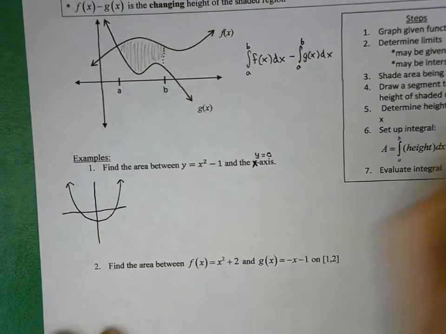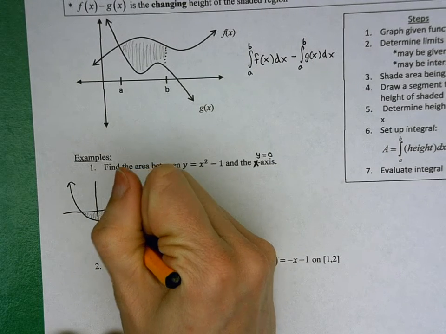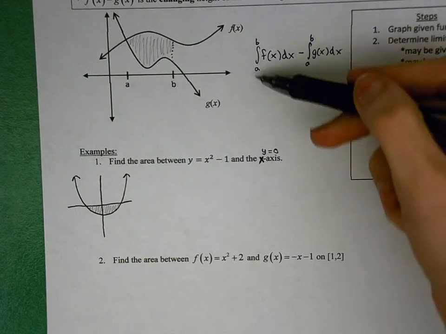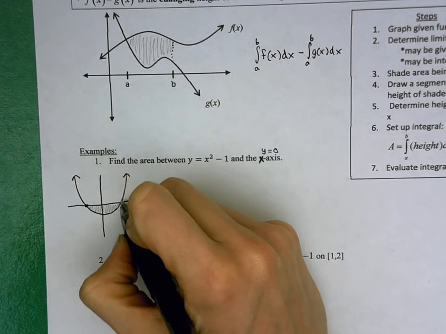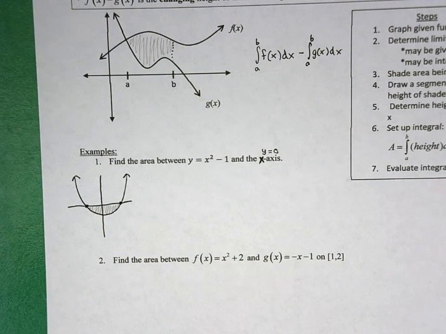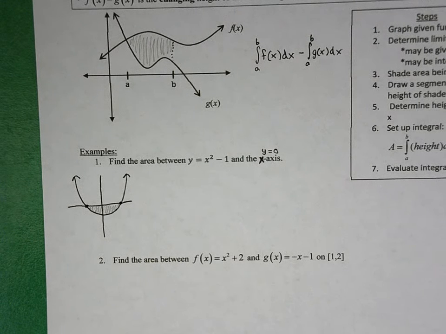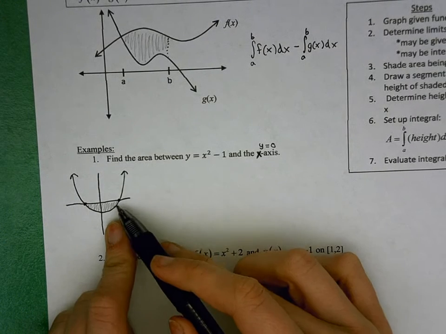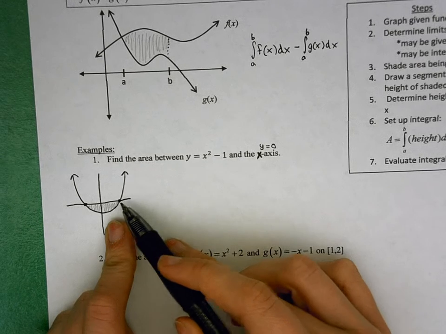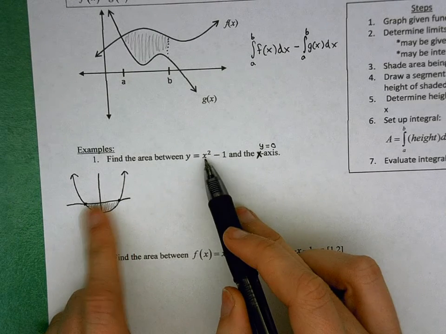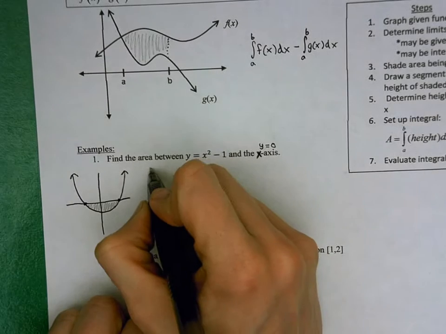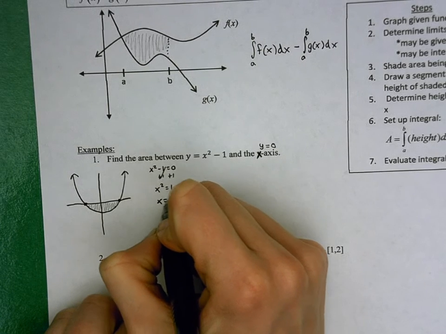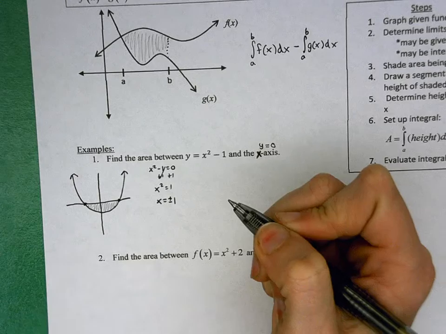So we are finding the area of this region. First of all, we need to find our lower and upper bounds, A and B. And those bounds are at these two intersection points, the place where my y equals x squared minus 1 intersects with my x-axis, or y equals 0. So you have two ways of doing this. One is using your understanding of math. If two graphs are intersecting at that point, they have to be equal. So at these intersection points, x squared minus 1 has to equal 0. Well, if x squared minus 1 equals 0, what does x equal? Well, x has to equal plus or minus 1.